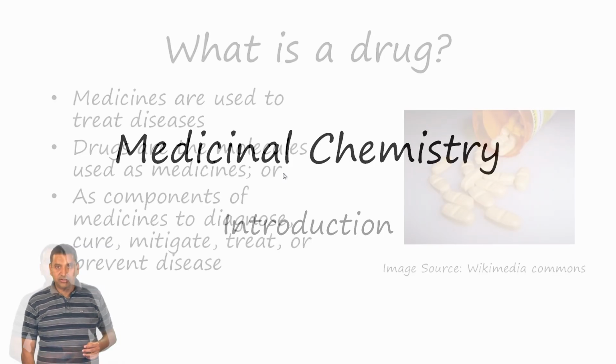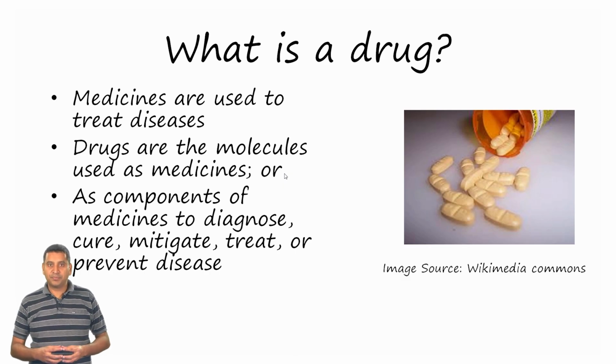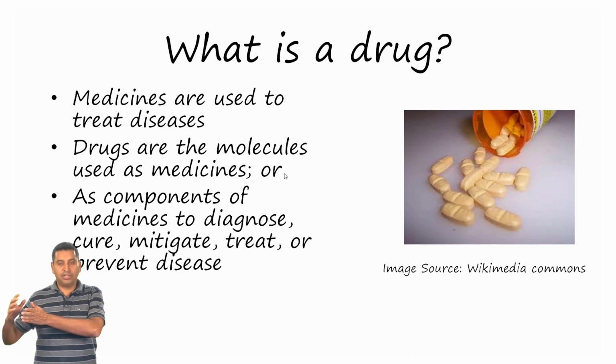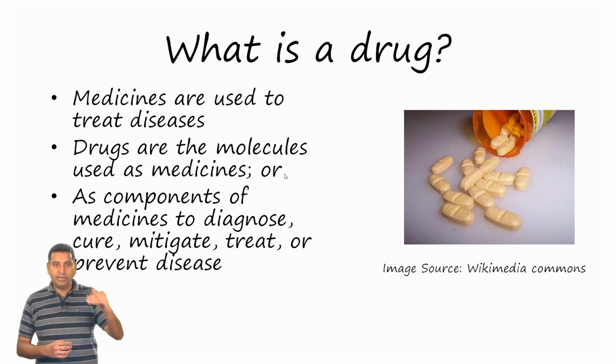So, what are medicines? Medicines are used to treat diseases, and drugs are the active ingredients used in medicines. They can be used to diagnose, which means you try to find out exactly what disease the person is suffering from. They can also be used to cure, which means you completely get rid of the disease, or to reduce the effects or mitigate the symptoms, that is, to treat, or lastly they can be used to prevent a particular disease.